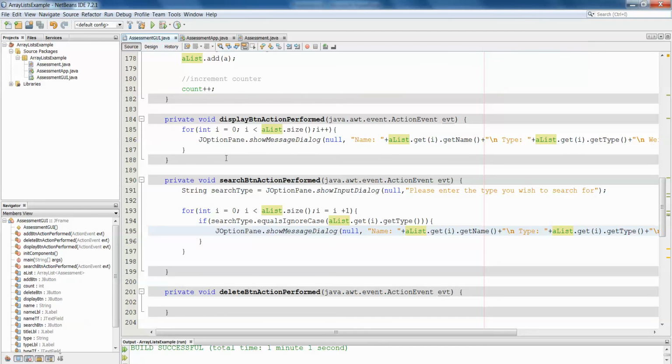So you'll see it's straightforward enough. We're simply looping through to traverse the array list from 0 to alist.size, and then the key here is that you pull the object out of the array list and then take the name or the type or whatever it is you're looking for out of that particular object. So take the object out of the array list and then take your attribute out of the object.